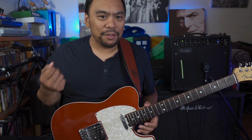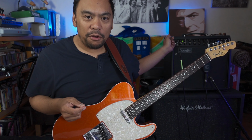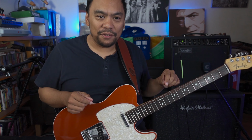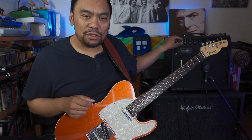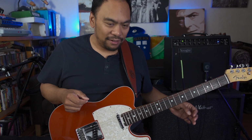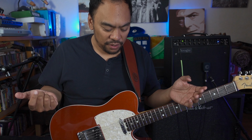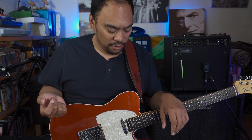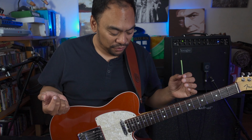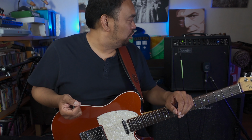Very nice. I will throw in one thing I don't like about this amp, or something that I wish this amp had, which is to be able to switch between the modes on the foot switch, so I don't have to physically go over to the amp and change the mode when I'm on stage. Ideally, I'd like to have that on the foot switch somehow. I'd probably even sacrifice one of the solo buttons on it. There's two of them. I wouldn't mind sacrificing one of them to be able to switch modes.